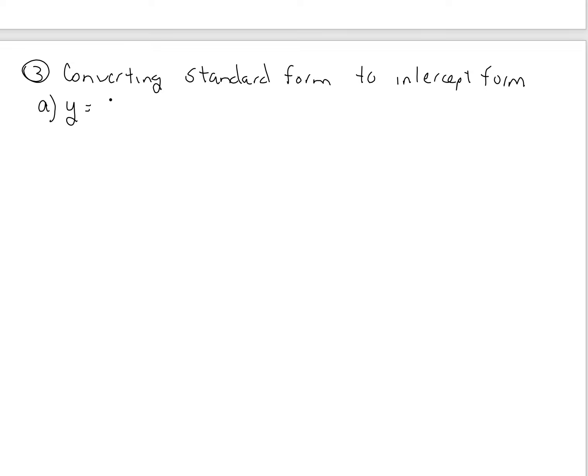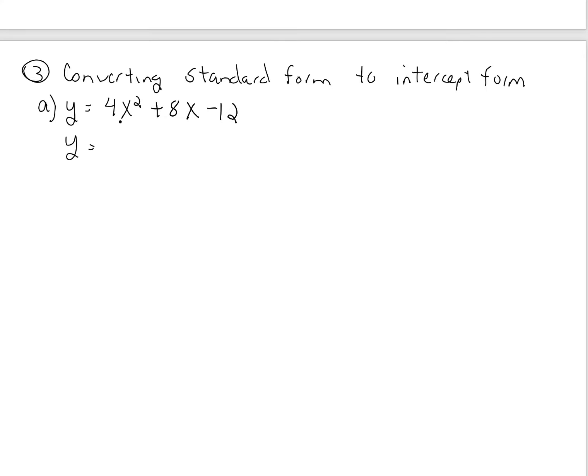So let's look at the first one. We've got 4x squared plus 8x minus 12. Now we go from converting from standard form to intercept form. Intercept form has our two factors. So our key with this is we want to just factor the equation. So I'm going to show how I factor.